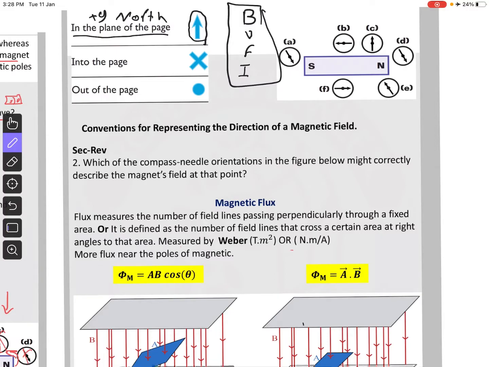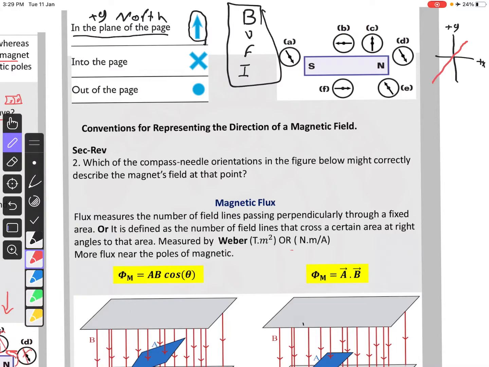coordinates. So for the Z coordinate, it means one of them is going into the page, and the other is going out of the page. If I draw the coordinates, you have this one. This is going to be the positive Y and positive X, and we will have a Z coordinate in that distance. That's going to be the Z coordinate. And you know already that this is going to be the positive Z. That's going to be the negative Z. So this negative Z means it goes into the page, into the screen.